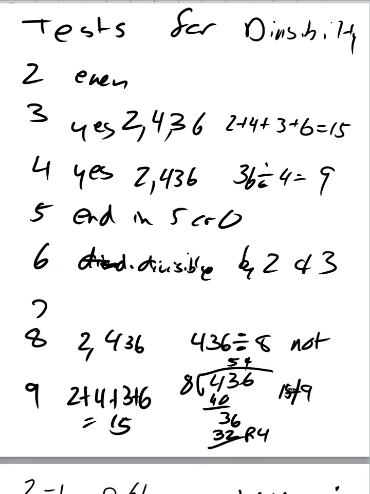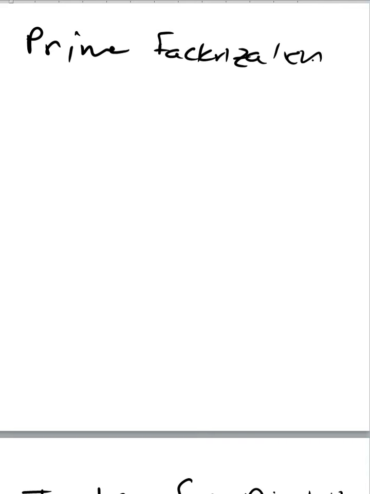So one other thing I want to show you here in this section, let me insert another page here. At least that's our plan. We'll go back to our tools here. The other thing it talks about here too is prime factorization. What it means by prime factorization, if we took the number 24, basically we want to get a number down to all the prime numbers that multiplied together to be that number.